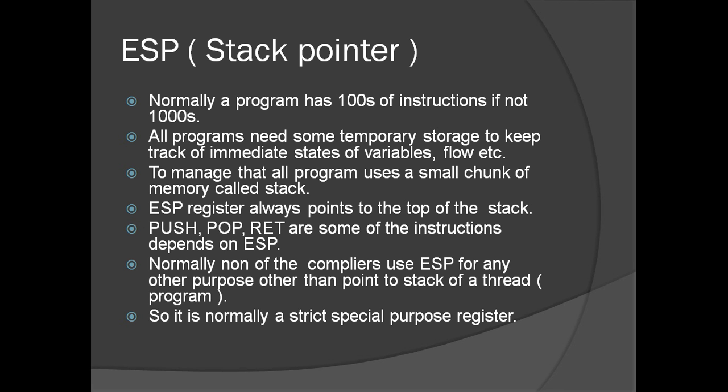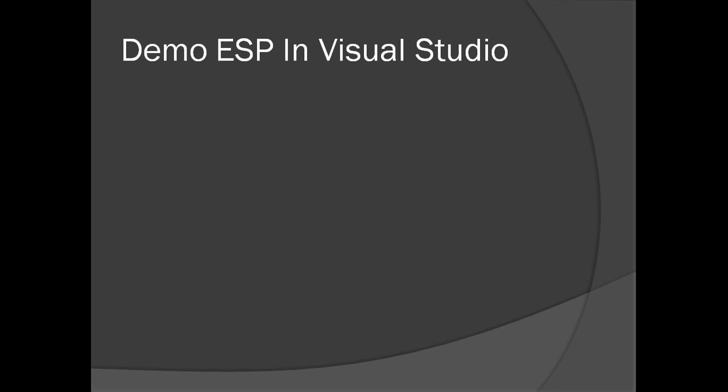So stack is nothing but a small chunk of memory. The ESP register always points to the top of the stack. There are certain instructions which are dependent on the ESP register, which are push, pop, and return. In normal cases, no compiler uses ESP for any purpose other than pointing to the stack of the thread. So it is a strict special purpose register. I'm skipping this demo as well because we have seen all the registers so far.